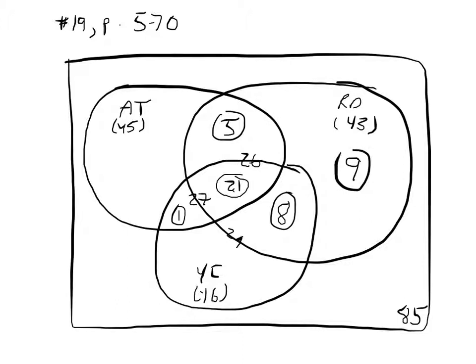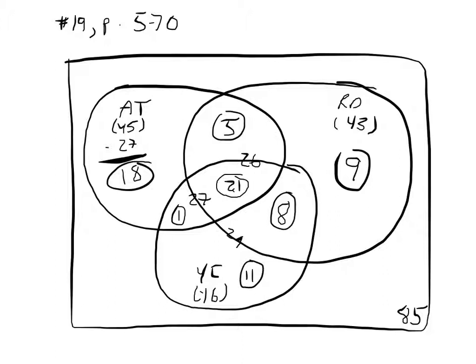And I can do the same thing over here now. If there are 45 total here, 45 minus 27 is going to give me, what's 45 minus 27? 18 in this region. And finally, if I've got 1 and 21 is 27 and 8 is 35, and I've got a total of 46, 46 minus 35 is 11 in this region.